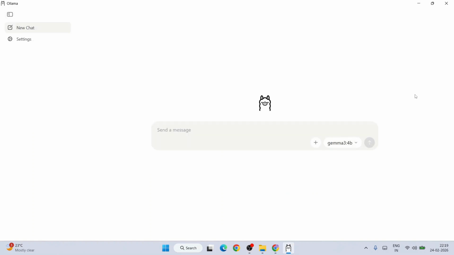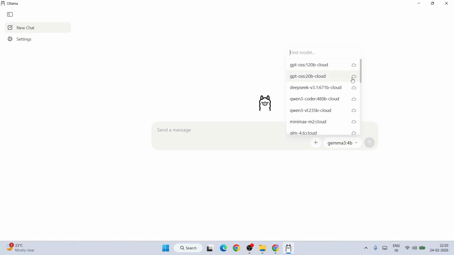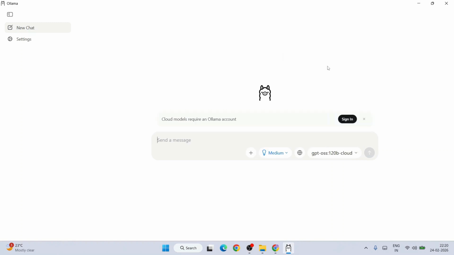So let's go back, and here you can see all these different models that are there. So you can see for each of these models there is this download icon. So as you click on that, it's going to start downloading all these models locally on your system, and these are all cloud models. So we'll proceed with some of the cloud models. So you're going to select that. That's an open source cloud model, and to run any cloud model we'll need an Ollama account.